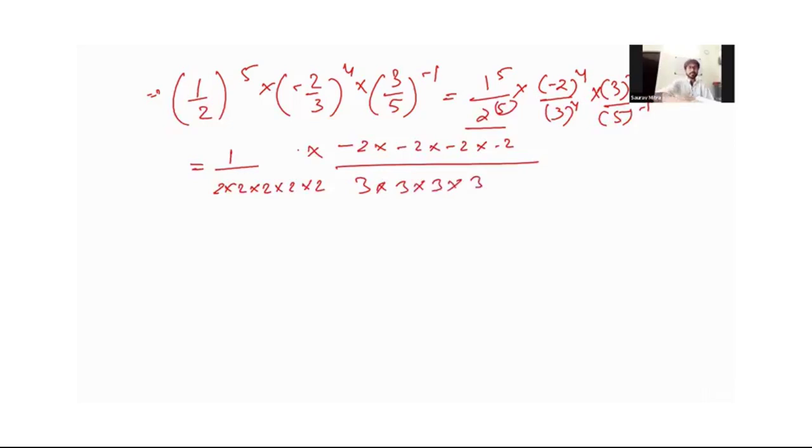And since the powers are negative here, we will write their reciprocal form. Okay, they will be written in reciprocal form. So 3 to the power minus 1 will be written as 1 by 3, and 5 to the power minus 1 will be written as 5 by 1, in the numerator. So now cancel it. Minus, minus, minus, minus will get cancelled. 1, 2, 3, 4. 1, 2, 3, 4. So this will be 5 upon how many powers of 3? 3 to the 1, 2, 3, 4: 3, 9, 27, 81, 243.